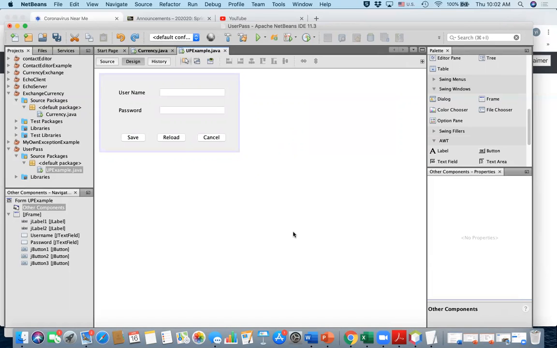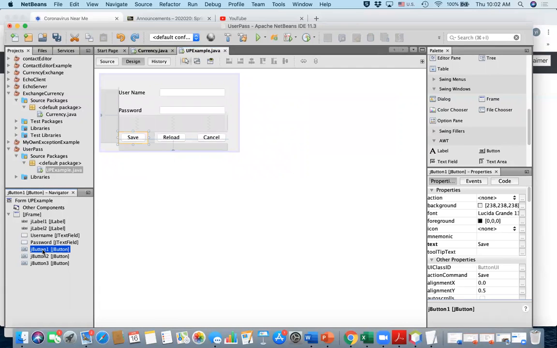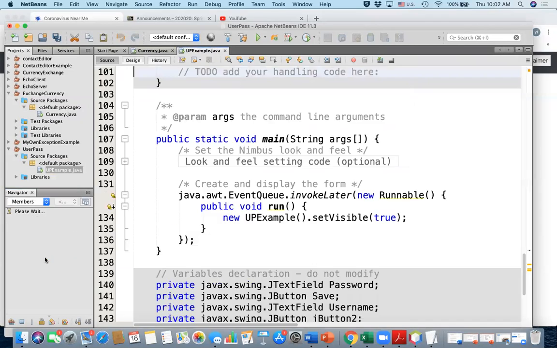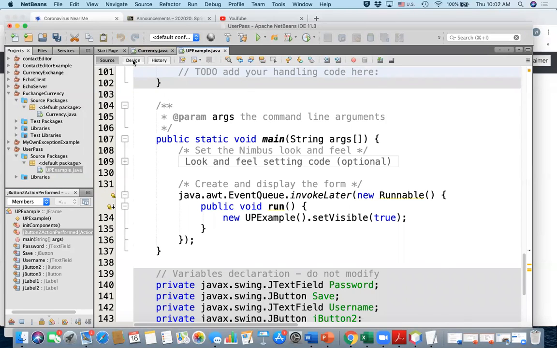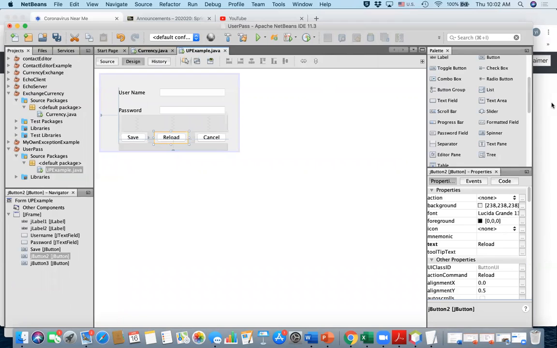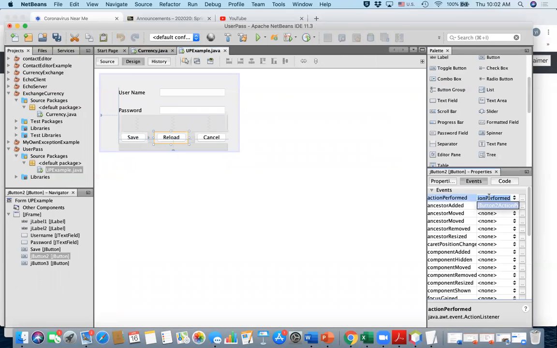Okay, so now first we add events with cancel. This one is easy. I will first change the name of that one to save button. Sorry, this one is a reload button.